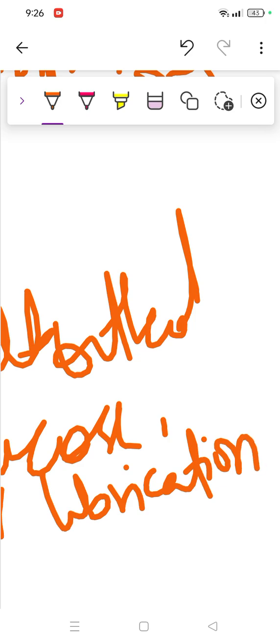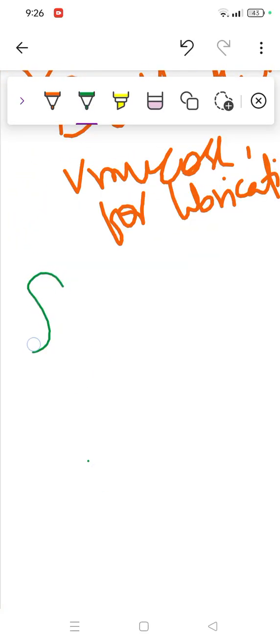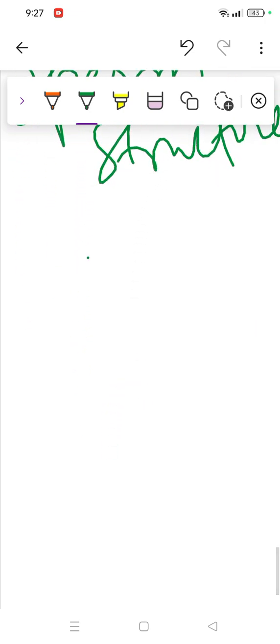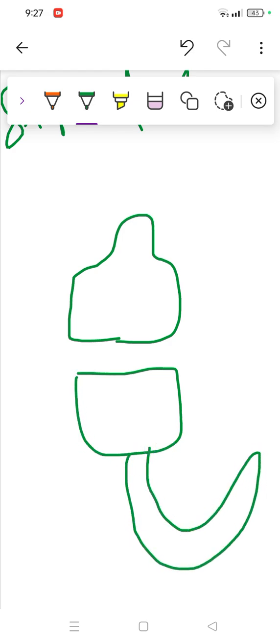Then comes the last structure, which is the structure of the sperm. So I hope I have covered all the topics. This sperm structure I'll explain in quite an easy way and in short form, because we have done a detailed video. So I'm going to divide the regions. Here comes the first region, here comes the second region. So this is the structure you'll see.